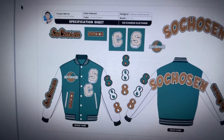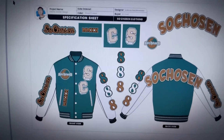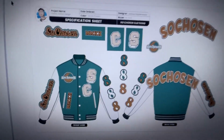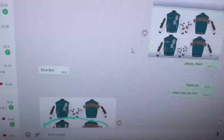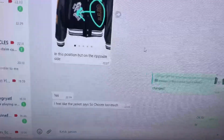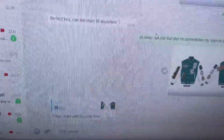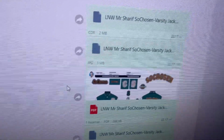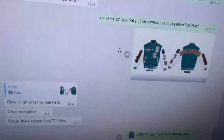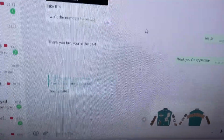Okay, you can see that. I will show you the conversation for the order of the varsity jacket. Okay, like this. This is the conversation, and then the short file, always an easy to use manufacturing process. Don't worry about the files. I'm making everything perfect for the manufacturing.